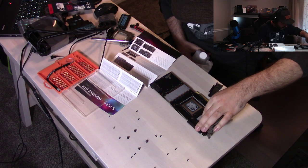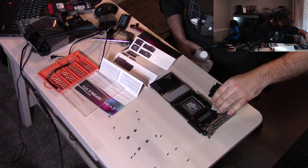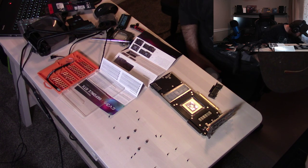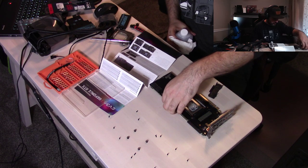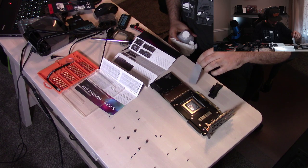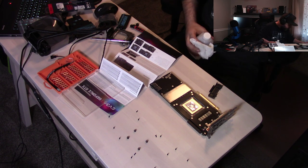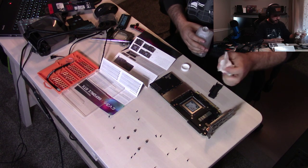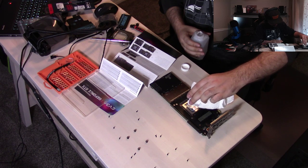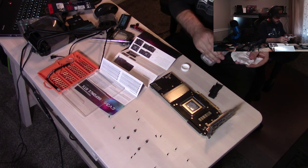So we only have 2 thermal pads here. This one's gonna slide off here. This thermal pad was on the VRM on the one side. And that was right here. Cooler. This was interestingly right on the fins. That thermal pad there. Beautiful. Yeah, I do not believe how many... there's 2 big spots that weren't touching at all on the GPU.